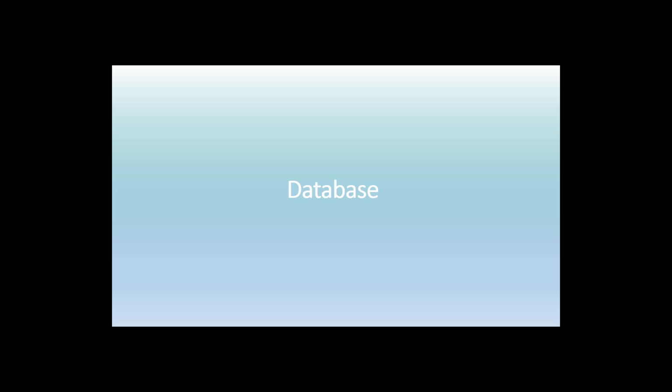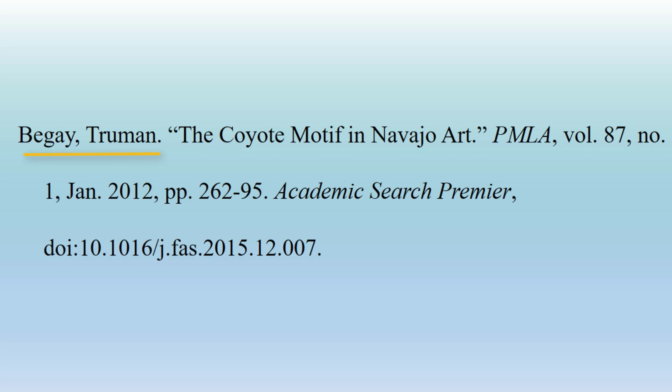Many reference papers require you to use journal articles from our library's database. Let's look at how those are formatted. To cite a journal article from a database, you'll need to include some important information. In this example, we will use an article from Academic Search Premier. We begin with the author's last name and first name, followed by a period.